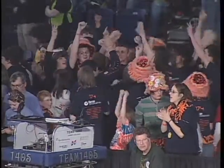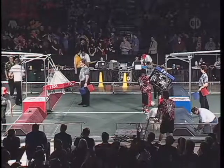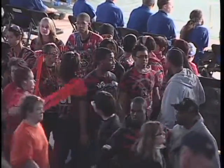Well, ladies and gentlemen, please join me in a round of applause for team 610, the Coyotes of Toronto, Ontario. A round of applause for team 188 from Toronto, Ontario as well, the Rover Robotics team. And how about the hometown favorite, team 191, fierce to the end, let's hear it for the X-Cats. And now, ladies and gentlemen, a round of applause for the 2010 FIRST Finger Lakes Regional Tournament Champions, team number 174, the Arctic Warriors.